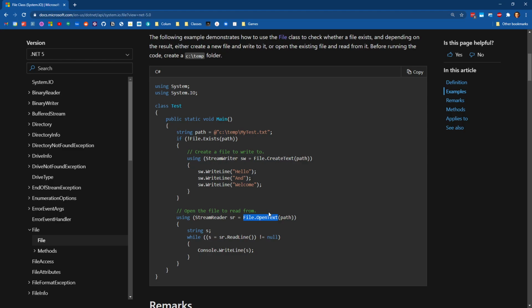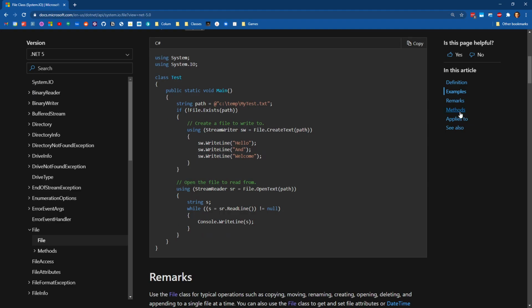We're going to kind of dig into these examples, and there'll be some structures that you won't have seen before, like a using statement. And there are a bunch of different ways to use the methods that are inside of this class and different ways to create text files. We're not going to particularly be diving into the using statement in this video, but you will see that in some of these examples.